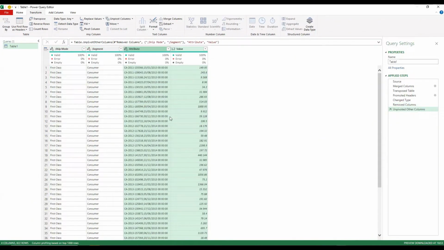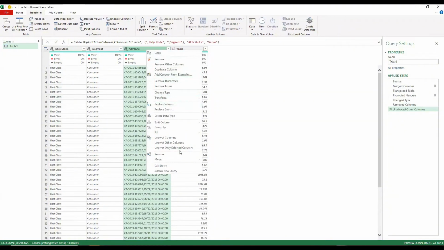Now that we've unpivoted the other columns, the same way we merge those two columns, and in your case, if they are more than two, even if they are 10, it's the same way you would split them back. So that's the strategy. Now, we've done what we needed to do with them after merging. So we need to separate them back again, because that's not the way they are supposed to be.